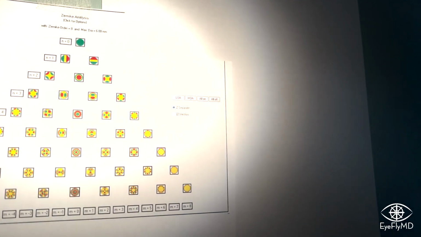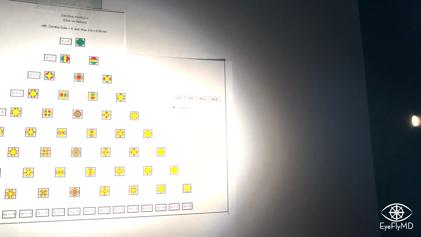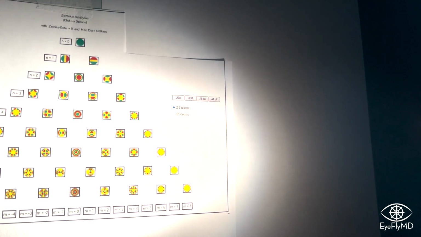In clinic today, we were talking about the Zernike polynomials and how especially the higher order aberrations are difficult to conceptualize. So here's one simple way you can physically demonstrate the optical properties of the Zernike tree. Remember, these are the monochromatic aberrations that use one wavelength of light, so it doesn't include chromatic aberration, and we'll be using a white light source, which is not monochromatic, but it gets the point across.